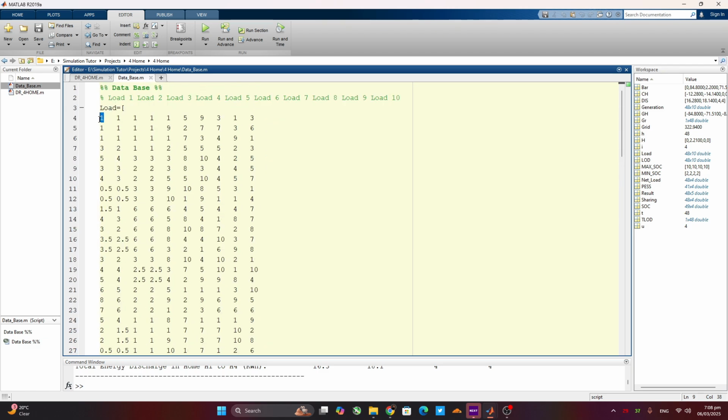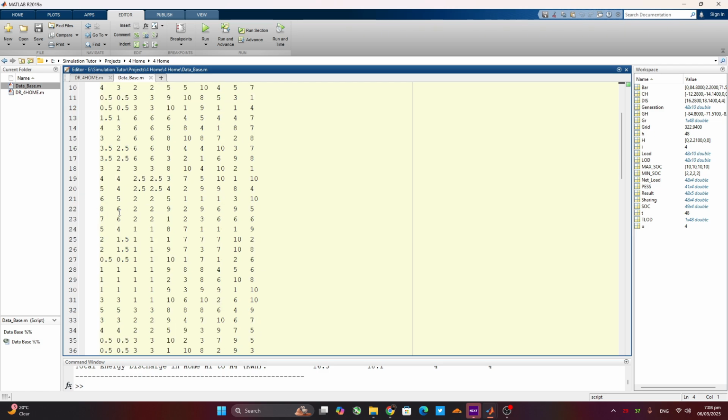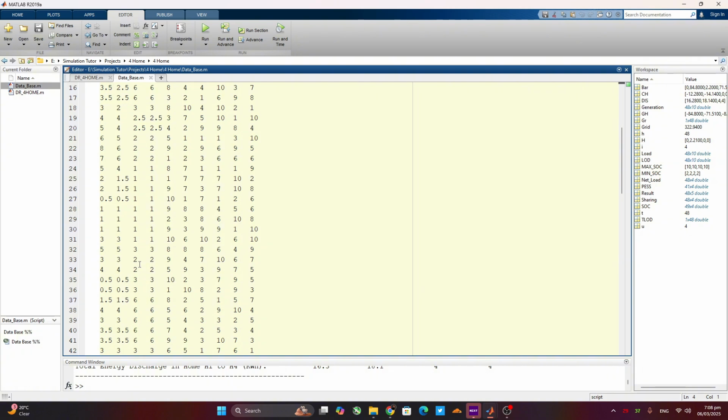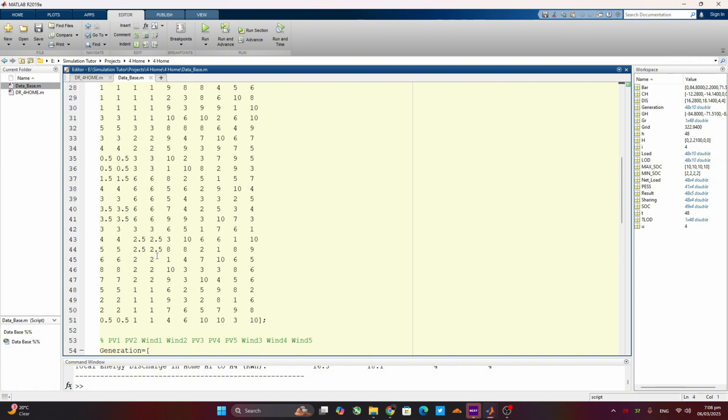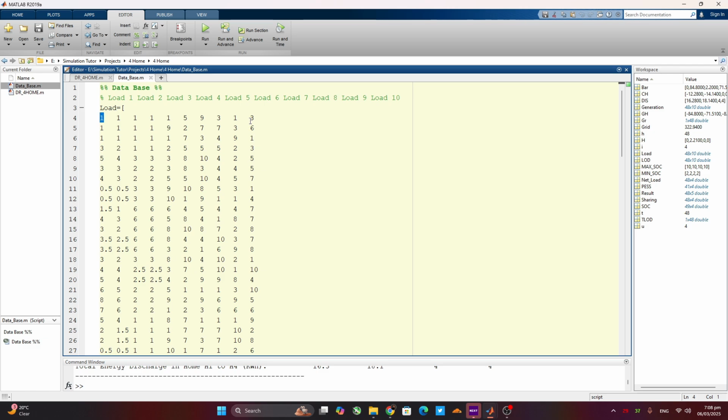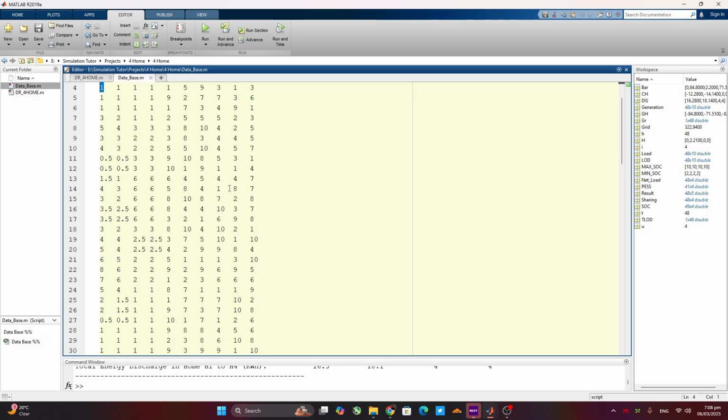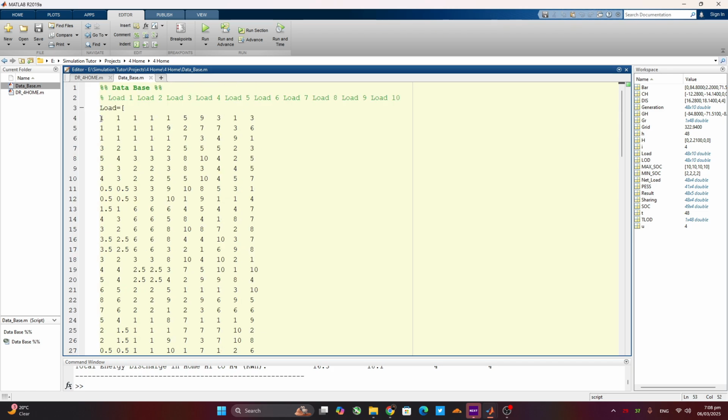Each column represents the load type, and each row represents a scenario. So there are 48 scenarios in total and 10 columns for the 10 different types of loads. For example, in the first row, load 1 has a value of 1, load 6 has a value of 5, and load 7 has a value of 9.